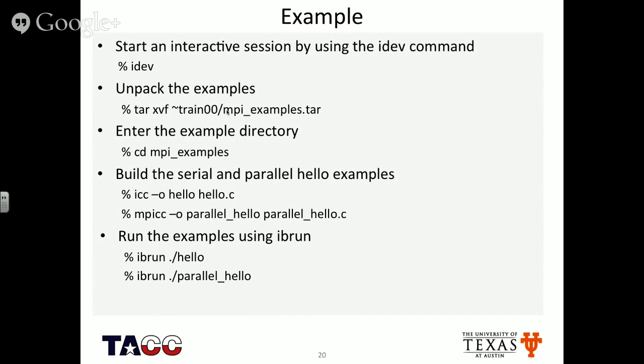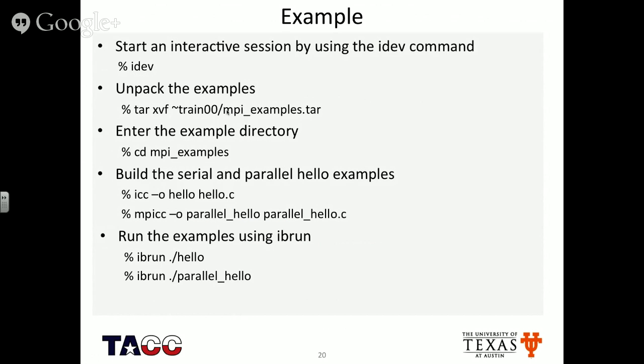Yes, you want it. So is parallel hello supposed to run straight? Well, so no, the only difference between these two is hello is just a serial code. I'm showing you that the MPI job starter will start multiple serial codes. Parallel hello is actually an MPI code where it gets its task.